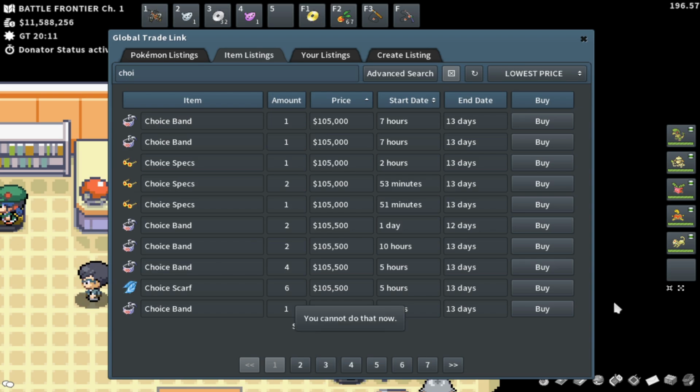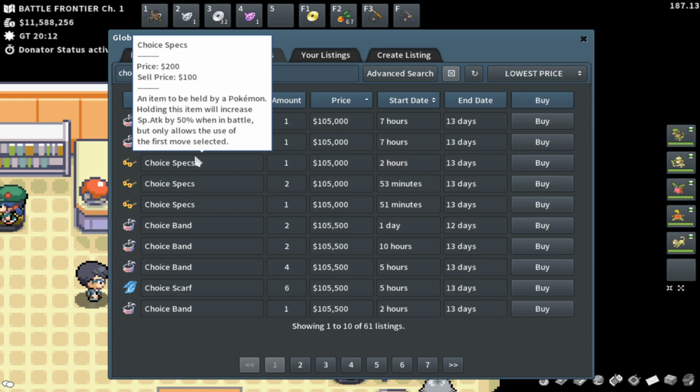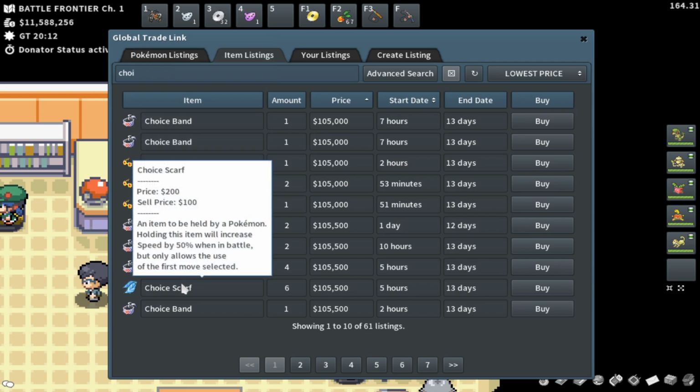For those who don't know, choice items are items that increase a stat by 50%, but lock you into the first move you selected on that Pokemon until you switch out. So choice band is going to increase your attack damage by 50%, choice specs is going to increase your special attack damage by 50%, and choice scarf is going to increase your speed by 50%.